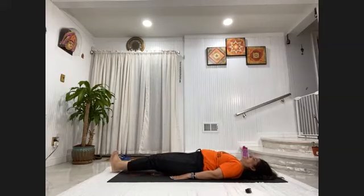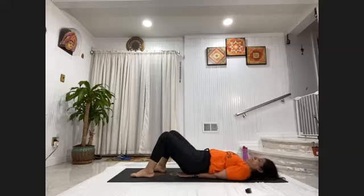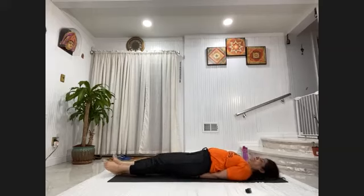Last in the sequence of shoulder stand, giving a counter stretch to the body with Matsyasana, the fish pose. Slide the arms under the body. Elbows are hidden under the body. Hands stretched down. Legs together.